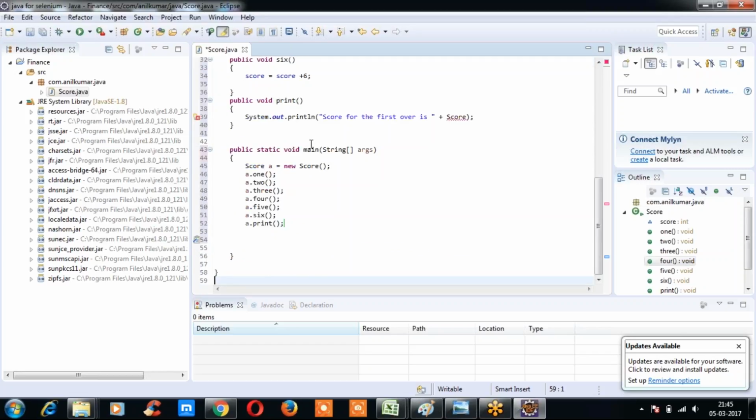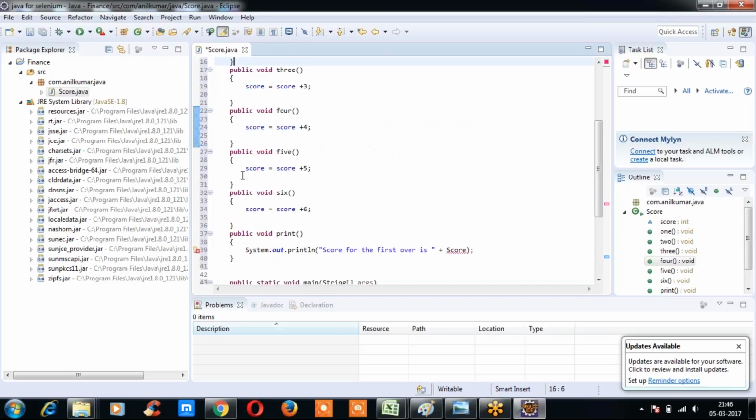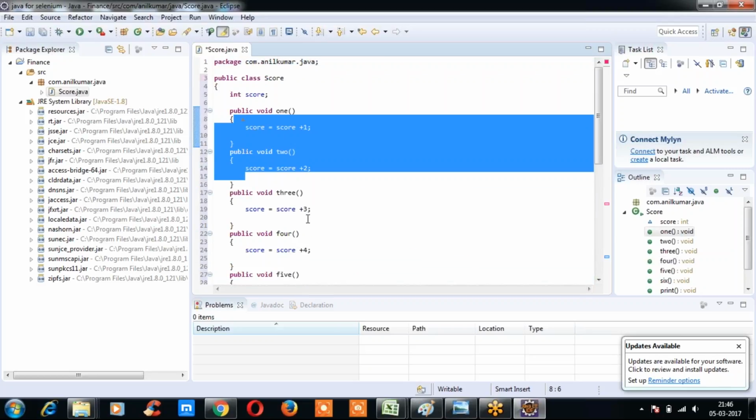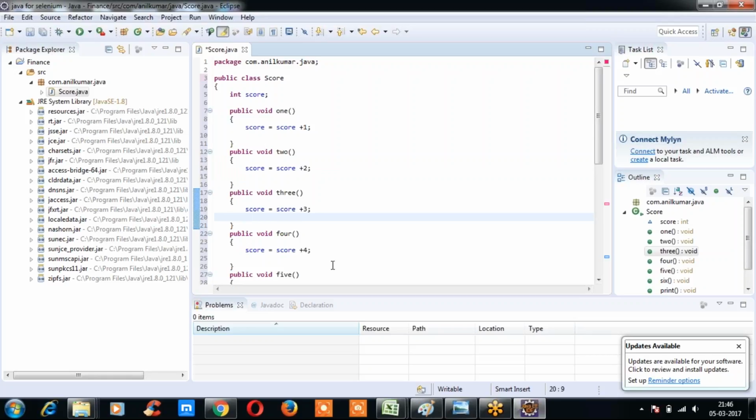The JVM always starts from the main method. Inside the JVM we know there is a concept called the interpreter. This interpreter will go line by line, create an object, and directly go to this method, and go into the method body. It goes into the first method body, next the second method body, third method, fourth method, fifth method, sixth method. The moment it sees the first method in the main method, it directly goes to the first method body.